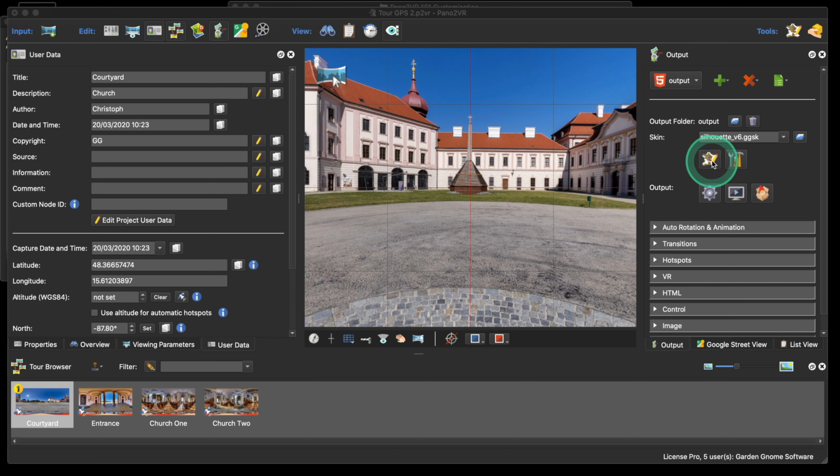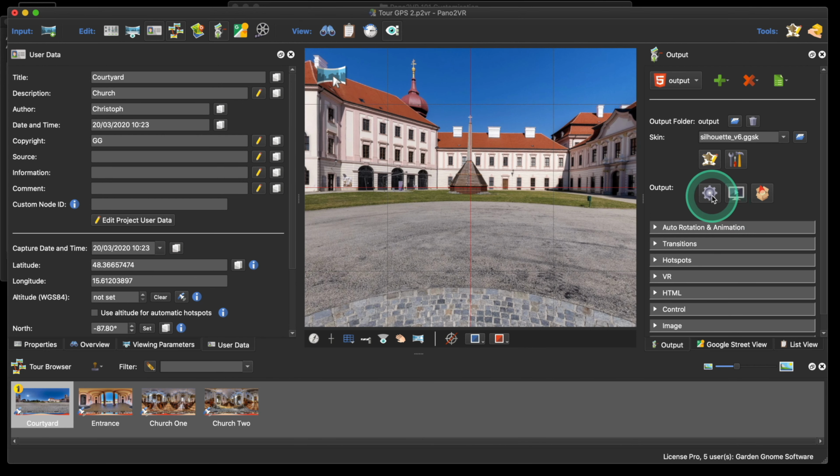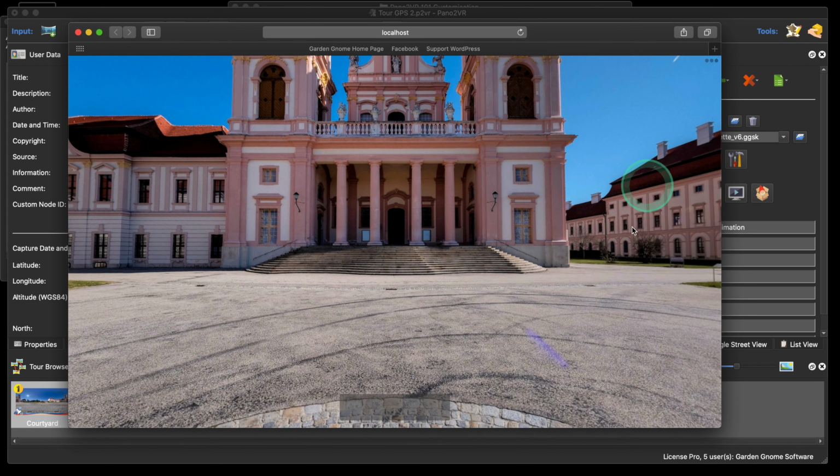Okay, and the very last thing then, so let's go to the skin configuration, is our auto hide controller. Now by default it's switched off, but if you select it, click OK, I'll just create the output. And if you keep an eye on what's going on at the bottom here, what actually happens is after 5 seconds it will hide.